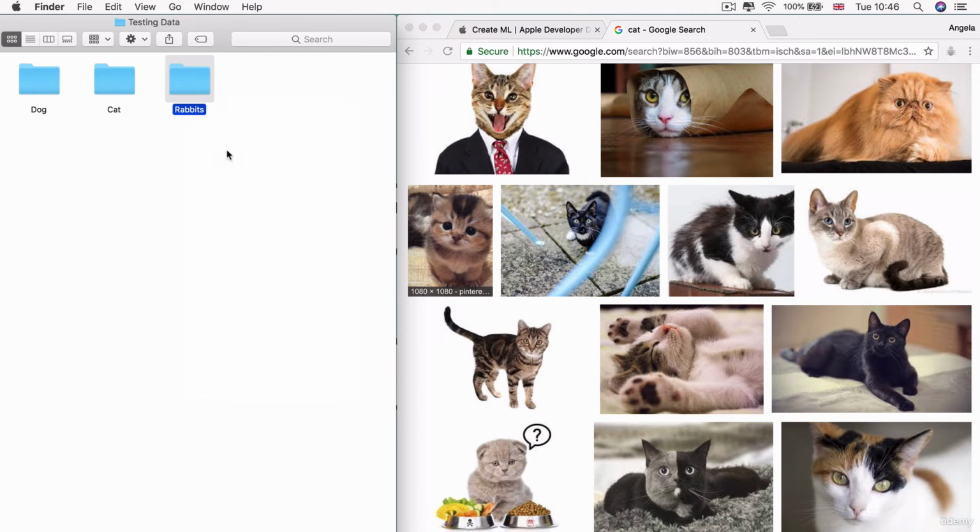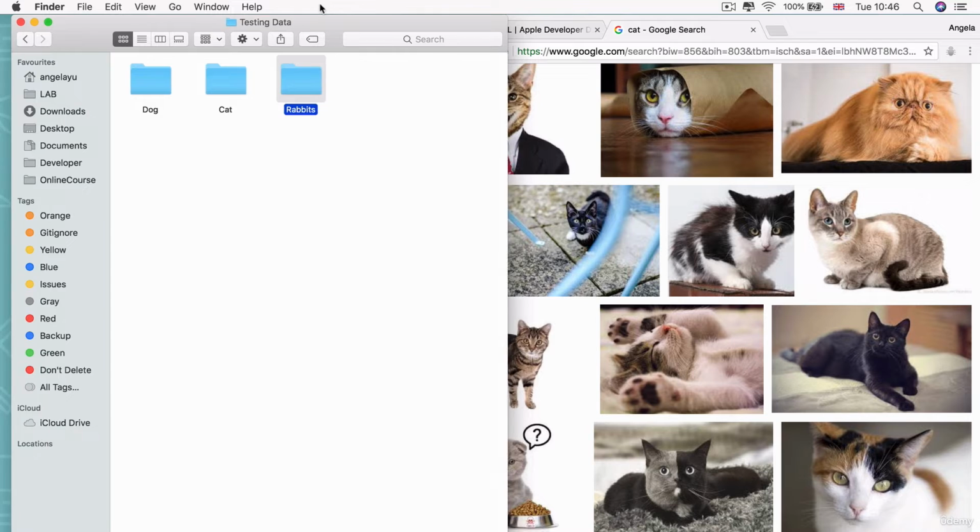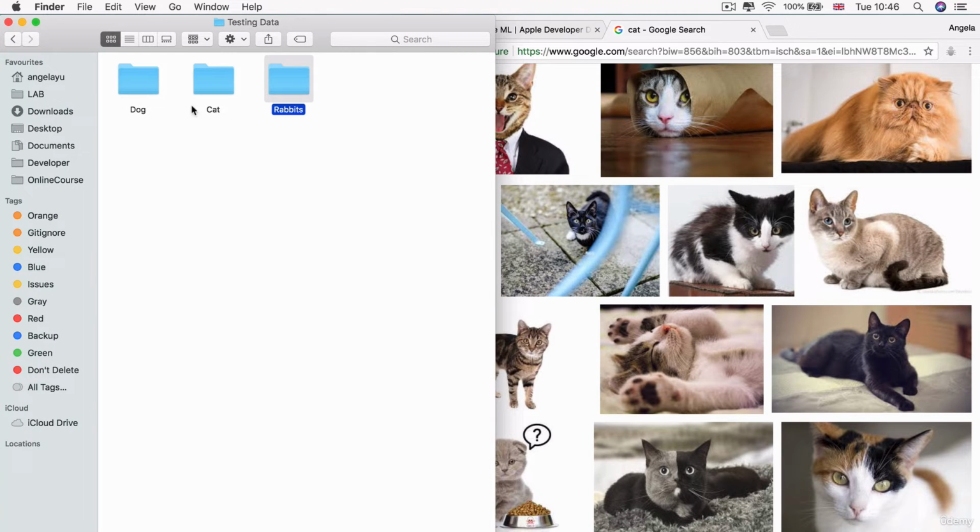Now, it's really important when you're doing this that the labels that you give to the folders inside the testing data match the ones that you gave inside the training data. So you can see over here, I've got dog, cat, and rabbit singular. If over here I decide to put dog, cat, and rabbits plural, then it will confuse our model because it'll view this as a different label for a different item. So make sure that you spelt it exactly the same way, including capitalization and all of that. And then just go ahead and add the testing data for your other animals.